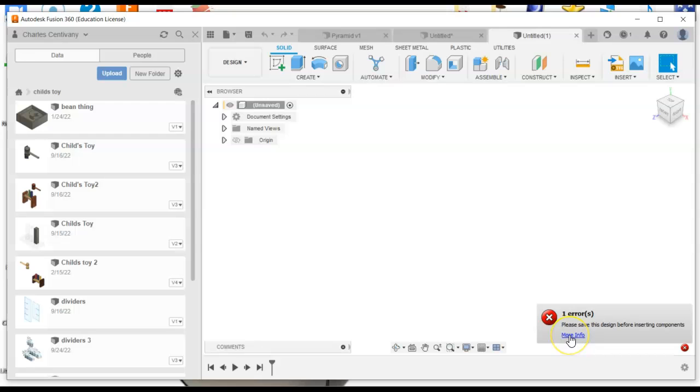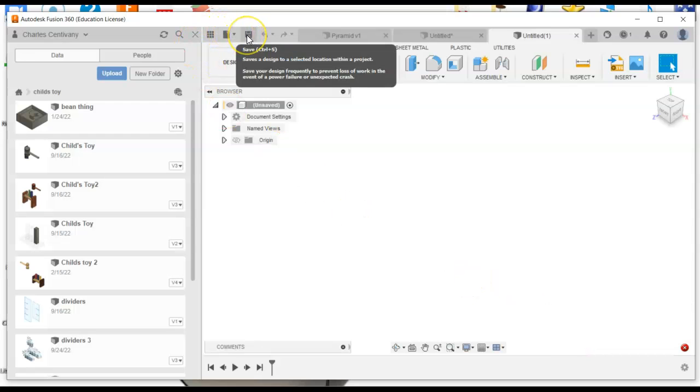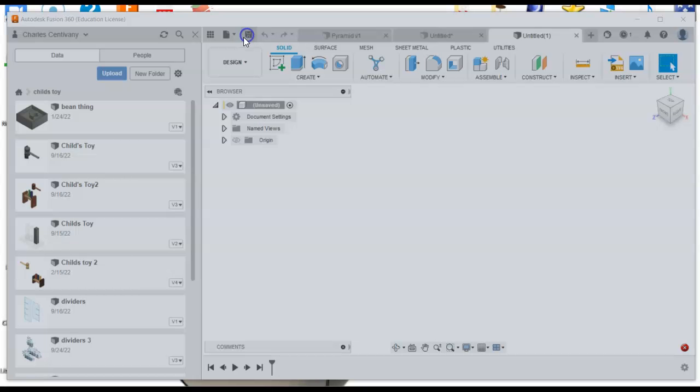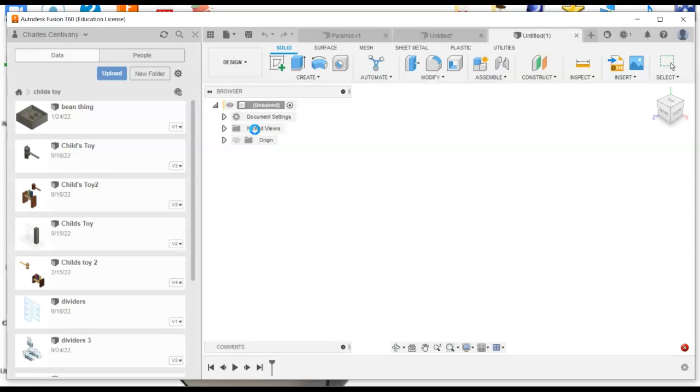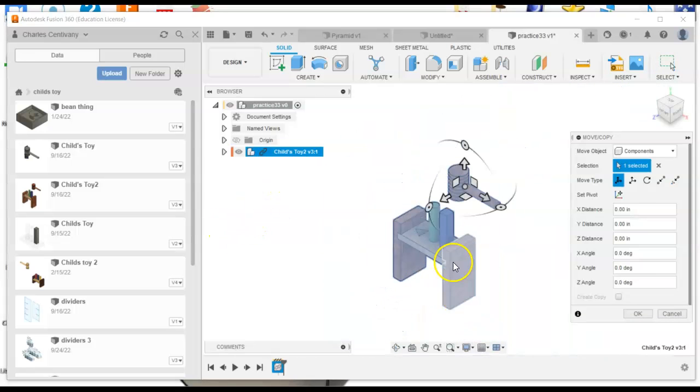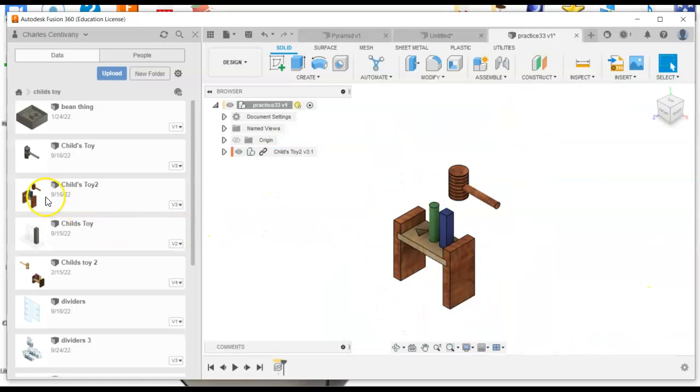Oh, save the design before inserting components. So it just wants me to save. Guess what? The save button is right next to the file button. So I'm going to give it a cool name. So practice 33. And now I should be able to drag things in and have it become part of the new design.